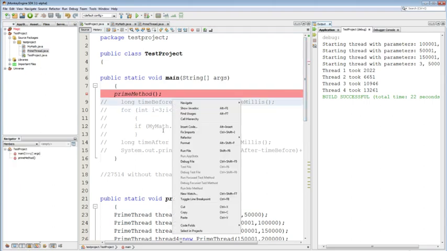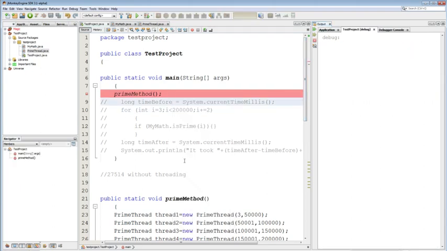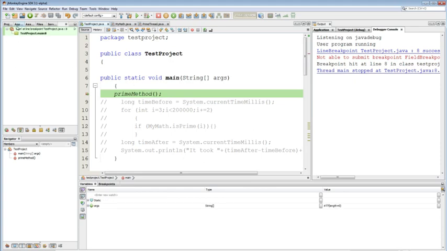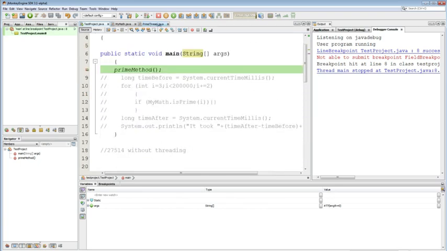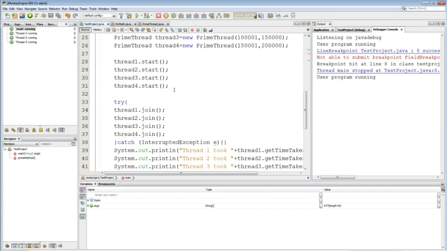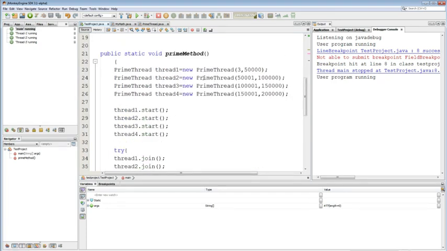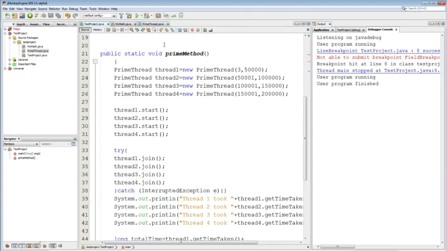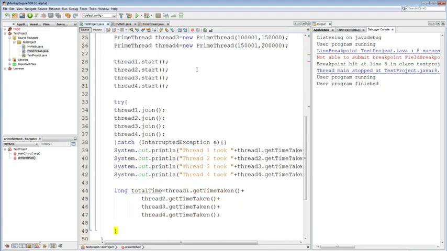Alright, I'll do it again. I wish I could make the top left bigger. But watch the top left when I hit the play button again, up here where my cursor is. Right now there's only one thread because we're in the main method. We haven't created all those extra threads. So I'm going to hit play, and watch how many threads there are. Now there are 4 extra. One of them just went away. That was the one that took the least time because it had the lowest numbers. The second one just went away. And those other 2 are just going to go away. There they go. Alright, and we're done. So the threads get created and killed individually as they finish.